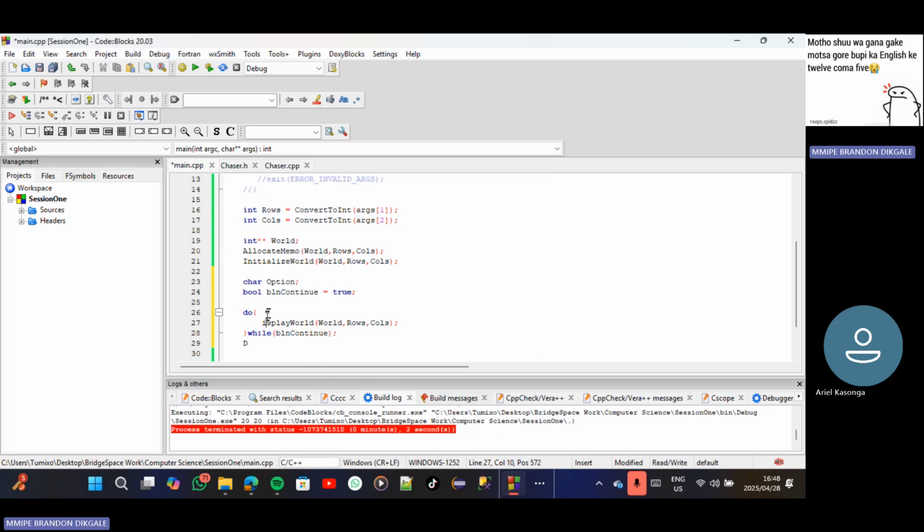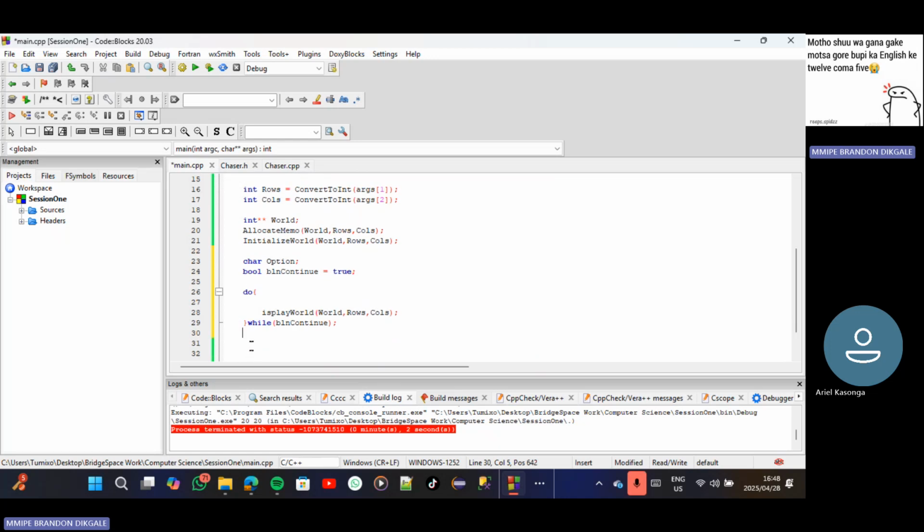Before I display my world, I want to clear the screen. I hope I'm not going fast. Yeah, no, that's okay. System CLS.